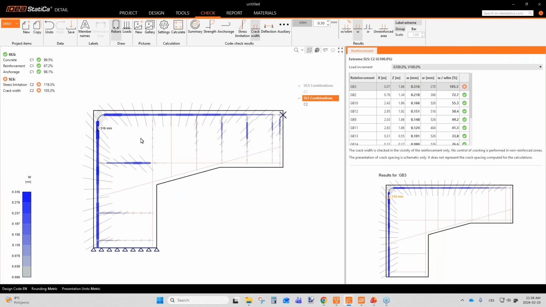But if I have big areas in concrete that are unreinforced, I technically do not get any information of the cracking there. So the only information I know is from the auxiliary results that here I have big tensile strains, but since I don't have any reinforcement in this area now, I don't see the cracking there.